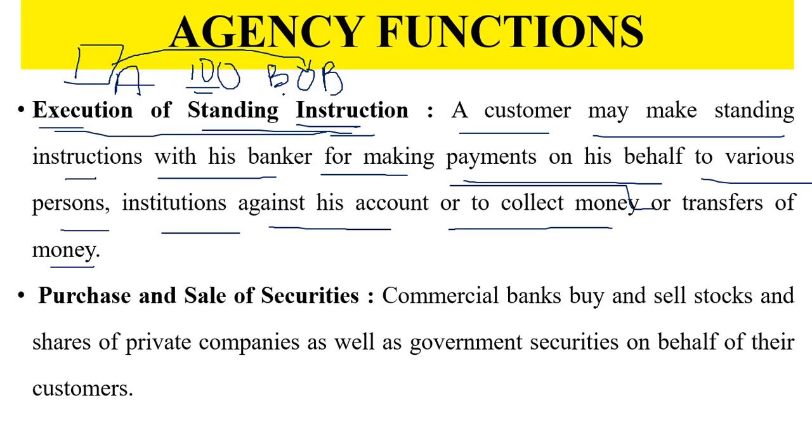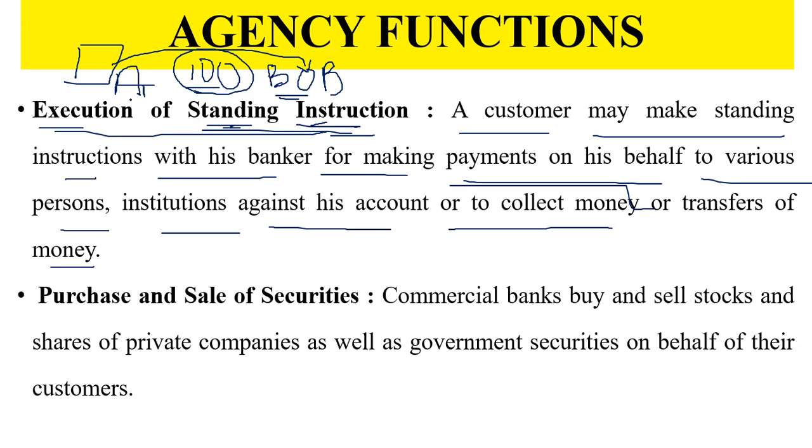Because he has an account in Bank of Baroda, and in that account, whether a savings account or a current account, he has kept the money to pay these 100 employees. So Mr. A will give some instructions to Bank of Baroda. So what is Bank of Baroda doing? It is standing as an instruction, meaning the bank is not going to give payment to these 100 employees without any instructions. So the bank requires some instructions from the customer.